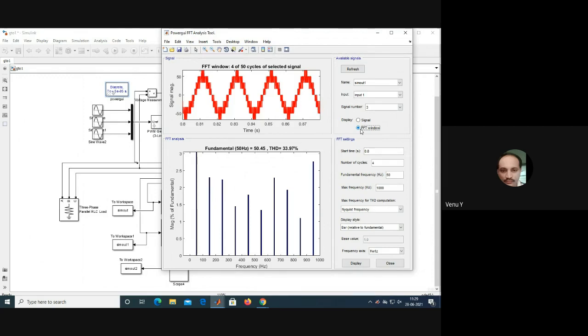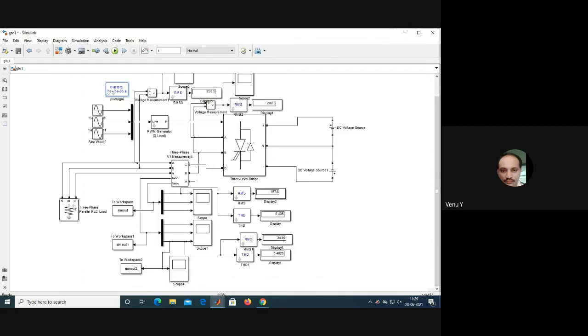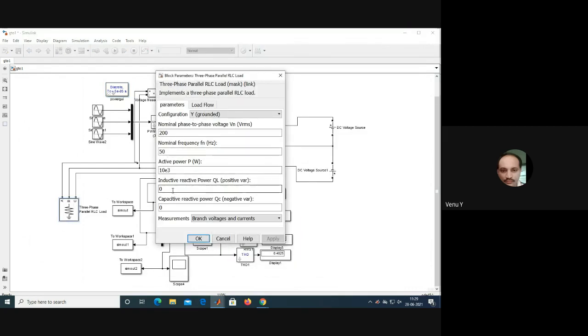Simout 3, we got this one result. So like that we need to diagnose our problem. This is a 3-phase parallel RLC load. Instead of RLC branch, we have used the load. Anyhow, THD content is very high, 33.97. Without filter, it is like that. Now let us introduce reactive power also. Inductive reactive power.